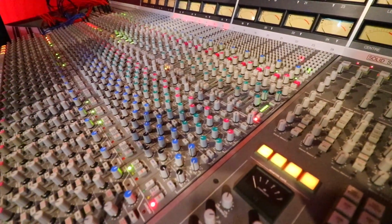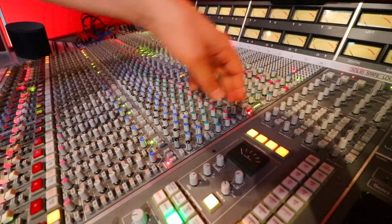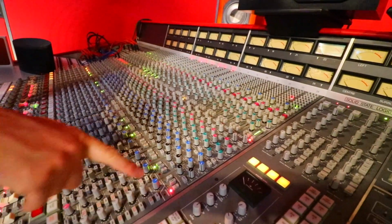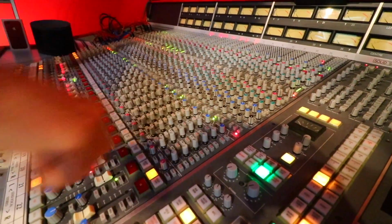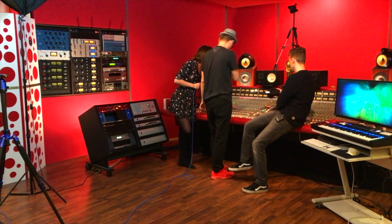can switch the order. You can say compression first or filter first or any kind of order you can do. There's some Q sends which you could use as effect sends, or if you record live musicians, you could do a live mix for them in this section. So there's a little extra mixer, stereo Q sends for mono effect sends. Small fader. Are those connected to anything in your studio?